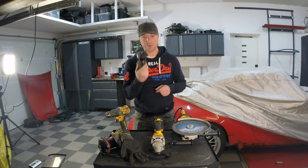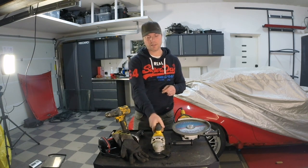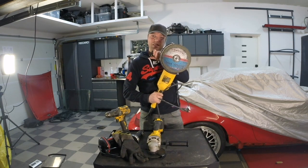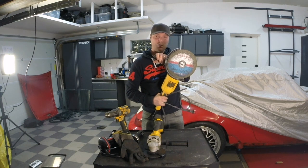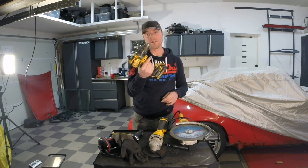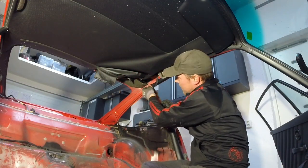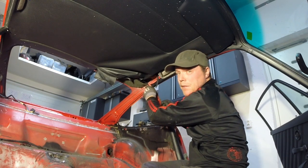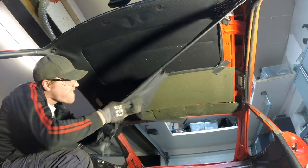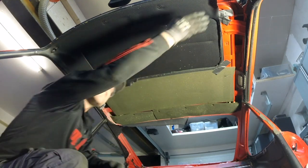Now for the fun part — taking the roof out. I'm going to try to cut it out. I don't know if this air tool is actually strong enough as my compressor is a little bit underpowered. I also have an angle grinder but I'm really low on discs, and I don't like the big one for this kind of job because it's way too heavy and it jolts when you kick-start it. For the purists out there, you might not like the rest of this episode — but support me anyway, please.